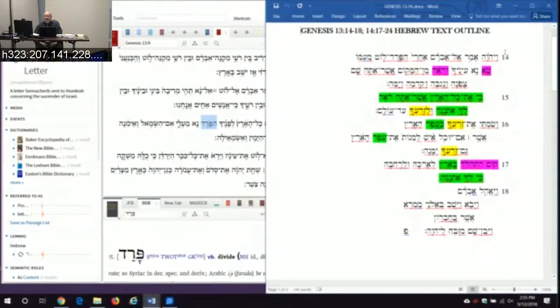Ura'eh, and look. From the place, min makom, asher atah sam, where you are positioned. So where you are, right where you are. Again, generally somewhere probably in the vicinity of Bethel, which is right at the ridge line that runs north-south through the hill country. And he said, Tsafonah, which is north, Negev, toward the Negev, so toward the north, toward the south.